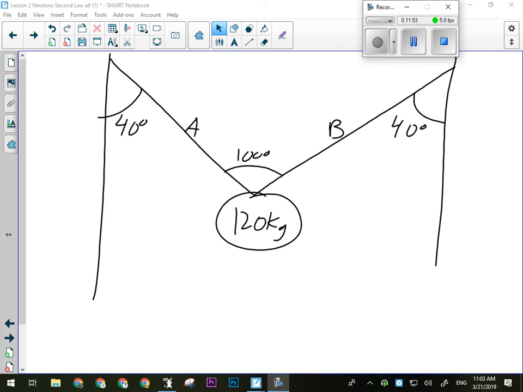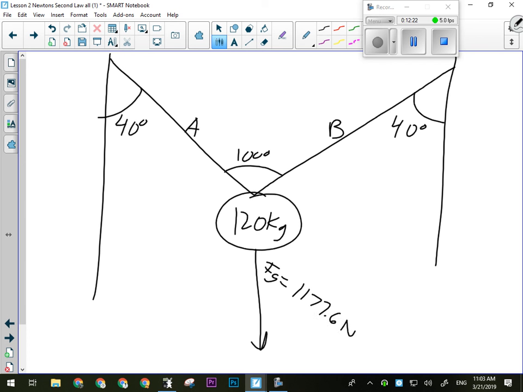So is this another static condition example? Yes. The big mass there, the 120 kilograms, is not moving, so the net force acting on it is 0. Now, I asked you to find the tension in cable A. Here's what we got to do. Let's identify the forces. Force of gravity is pulling downwards on the 120 kilograms, and that's going to be 1177.2 newtons. Sorry, not 0.6, 0.2. So that's the force downwards.